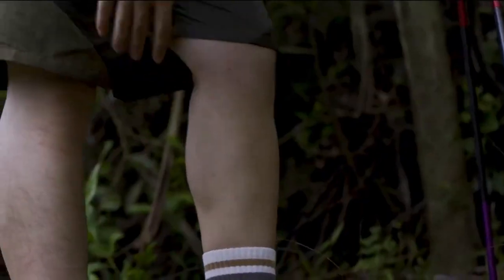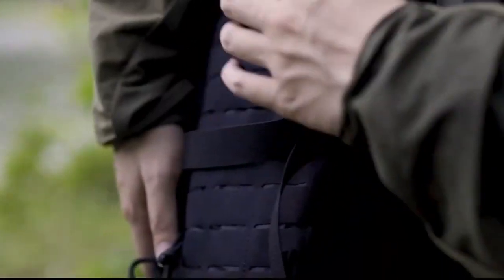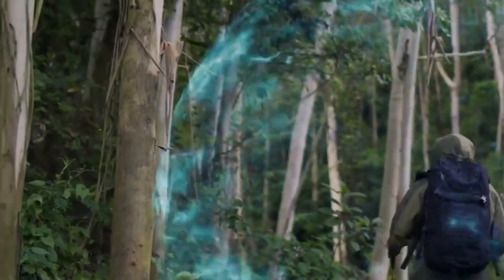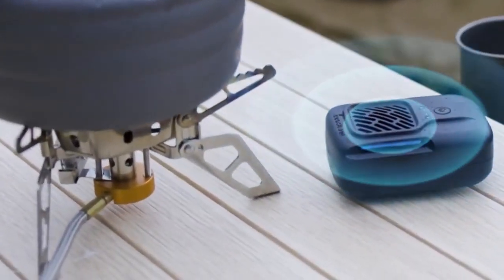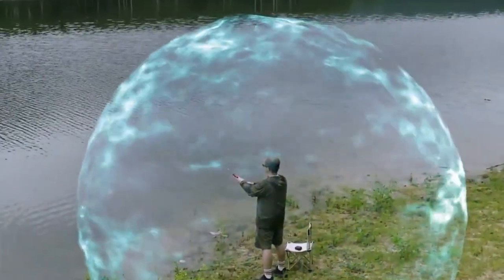The Nitecore EMR-40 Mosquito Repellent is a portable mosquito repellent that can protect you from mosquitoes for up to 10 hours on a single charge. The repellent is also waterproof and dustproof, making it ideal for outdoor use. Priced at only $42. It is a great option for campers who want to be protected from mosquitoes — portable and long-lasting on a single charge.